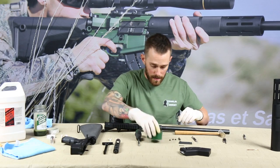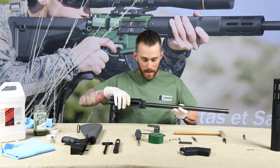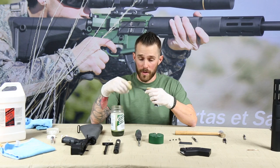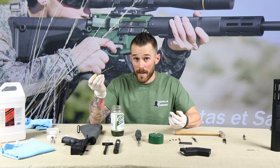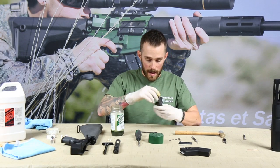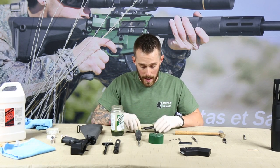Set the pin aside, and now your gas block will slide off the barrel along with your piston. All right, now that we've slid our gas block and our piston off of our barrel to clean it, we're just going to take the piston off and drop it right in here. This has already been cleaned and it's passing our tilt test, so we don't need to clean it. Same thing with the gas block. We're just going to drop that whole thing in the Slip 2000 Carbon Killer. It should strip all the carbon off there. If there's anything left on there, hit it lightly with a brush and reassemble it.